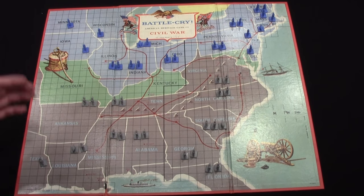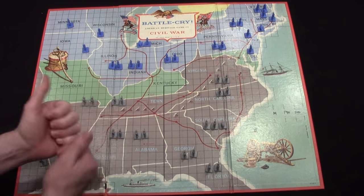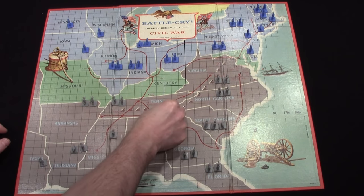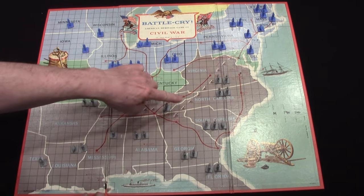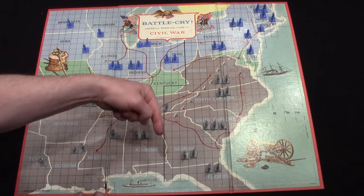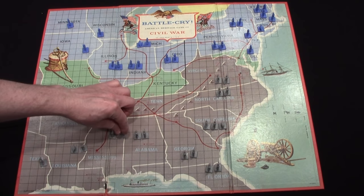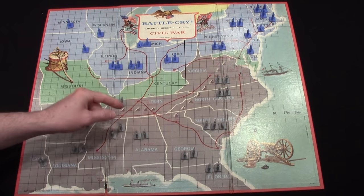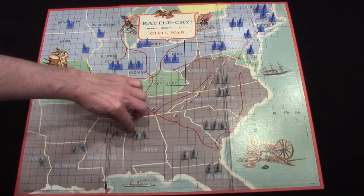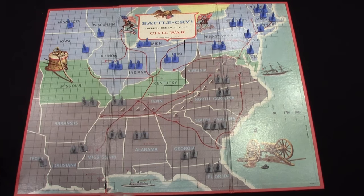I will say there's no diagonal movement, and facing is important in this game. You may not think so, but it is. So if your infantry is facing that way, he cannot attack to the side or to the back. He can attack forward, but of course you can't go diagonal and attack. He can only attack forward, he can't attack his flank, and he can't attack his rear. So if you decide to go that direction, you're going to have to turn and face that direction. Then if you decide to go up, you're going to turn and go up. So there is facing in this game. And that's pretty much it.